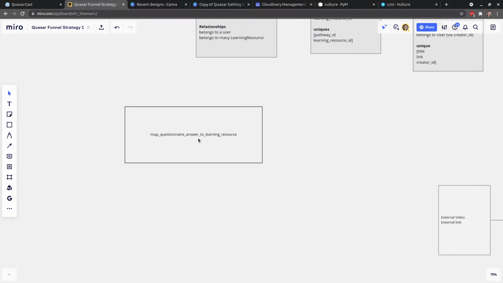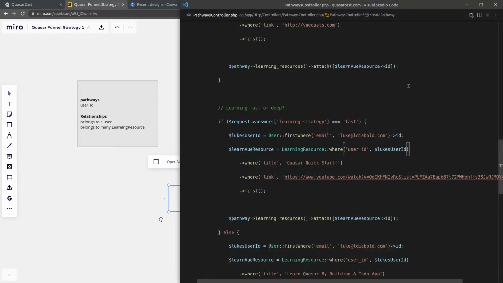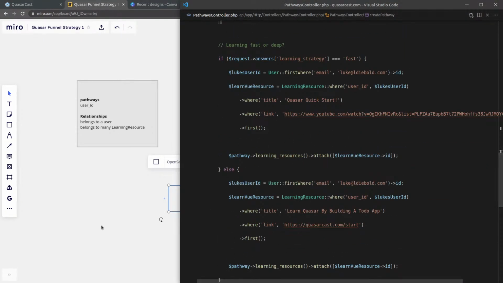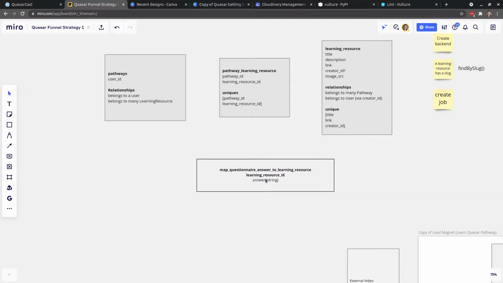So then what I can do is build up this table here, right? And by building up that table, I don't need to run through any of this stuff anymore. I can just use this table to basically say, if this is the answer, then give me that learning resource. So I can do that on the admin side of things. And so an example on this would be, for example, learning resource ID and then answer, which is going to be a string. It could also be its own object in the database, but I see no reason for it to be.